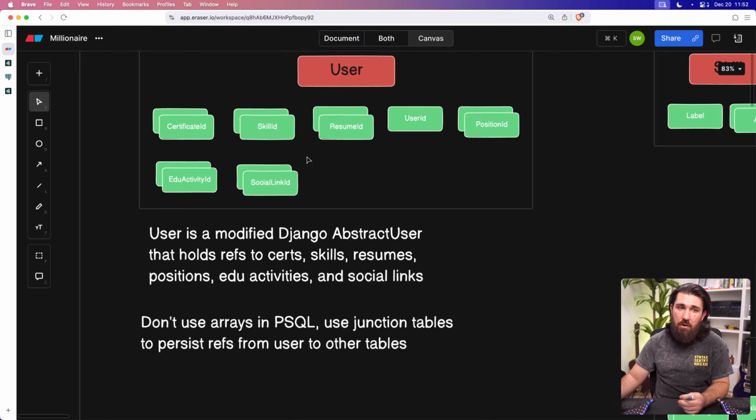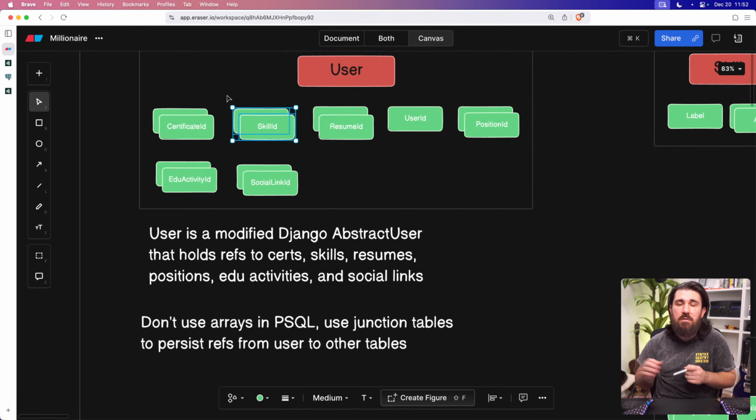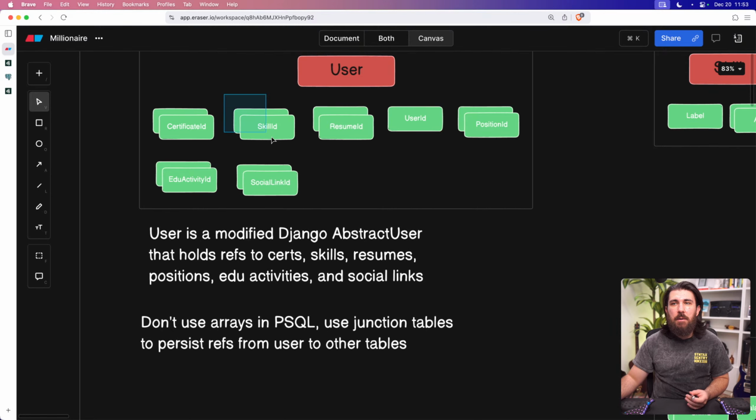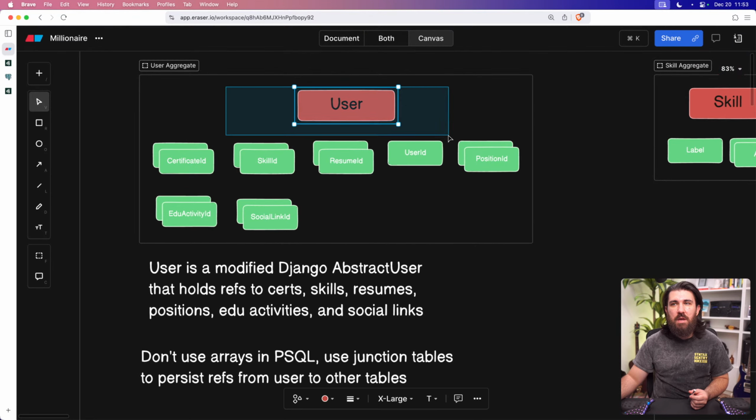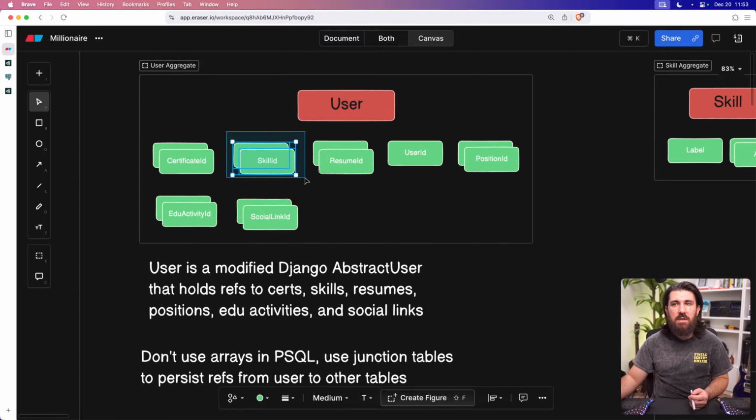The only thing that we could look for users by is skills. Give me all of the users that have the React.js skill, so that we have a list of them. If you're expected to do searches on the items, or the number of items grows, a junction table may be better. That's what I'm saying. I would like to leave the opportunity for users to be searched or discovered by skills.